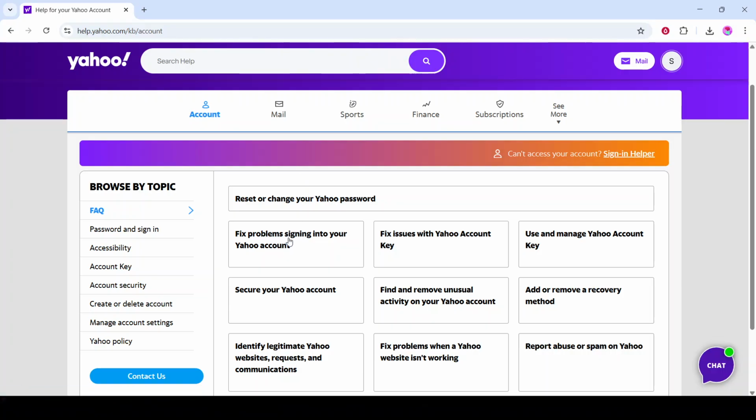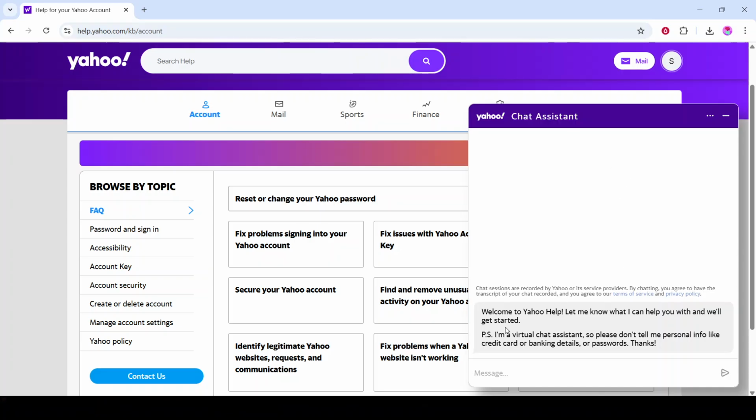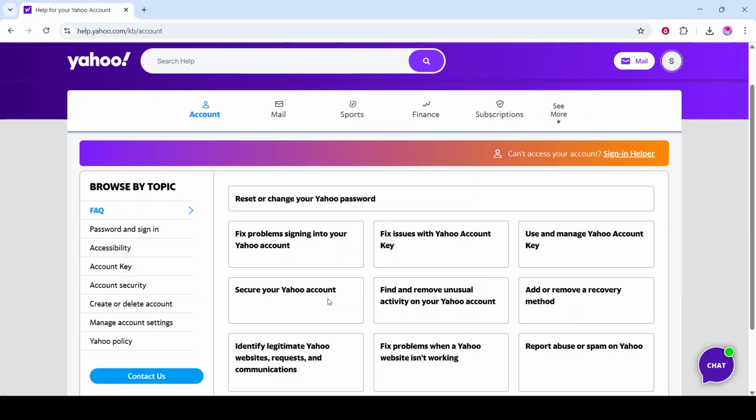If live chat is available for your issue, start the chat during posted business hours to get real-time assistance. When the chat opens, briefly describe the problem, include any error messages, and share what you've already tried from the help articles. This helps the agent move faster to the right fix. If the system provides a case number, save it so you can reference it later. If a chat option doesn't appear, continue using the articles or any available email pathway surfaced by Help Central.